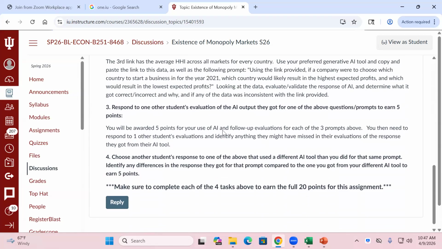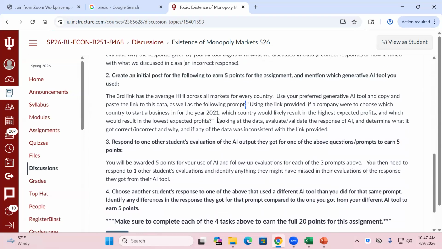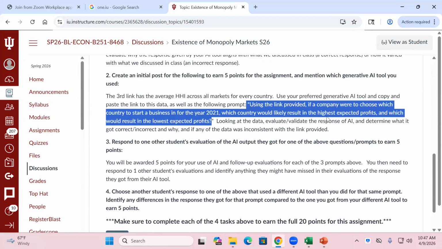Whoops, I just went down too far. That's in quotation marks here. Looking at that AI's response, you will have to look at that data set and tell me, did it grab the data correctly? Did it connect it to that question correctly? Essentially, once again, evaluating that AI's response based off what we talked about in class and identifying whether or not it's getting things wrong, whether or not it's pulling wrong data from this source, because it will do that. I've played around with this. It's why I'm doing this assignment. I know for some of you it's going to get things very wrong.